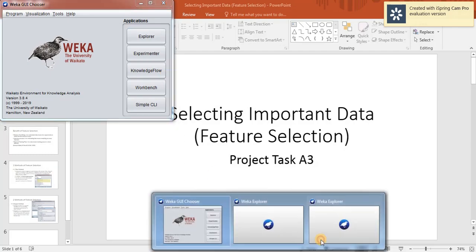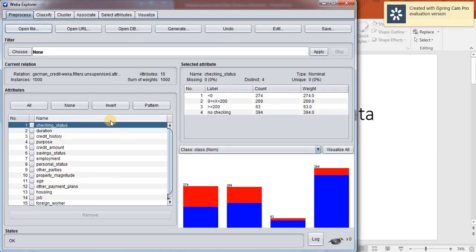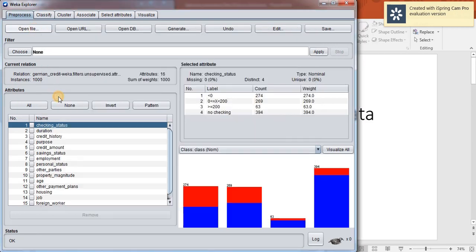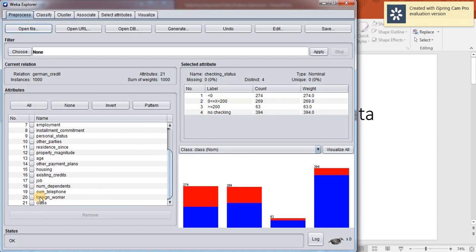Okay, so you have WEKA here. Let us just open the file, go to credit G. Select credit G. In credit G we have 21 attributes with 1000 instances, or samples, or examples, or rows. And this is the class.